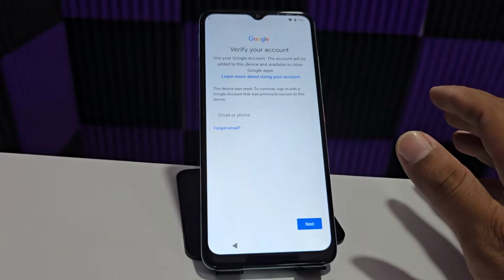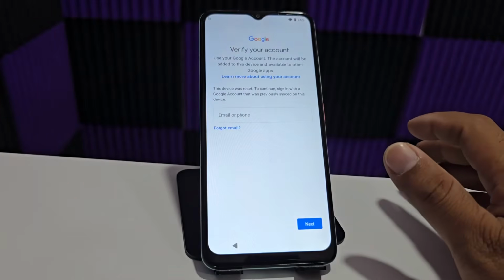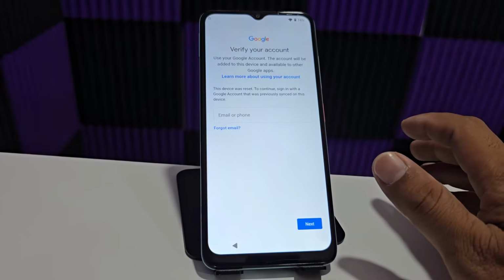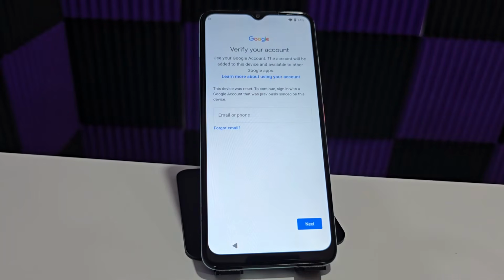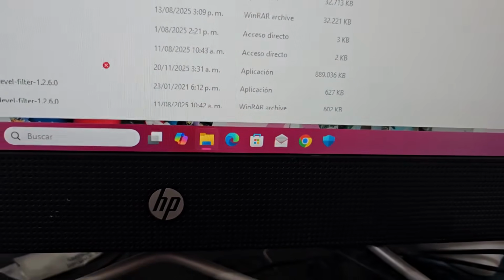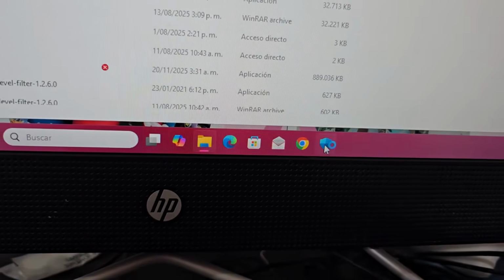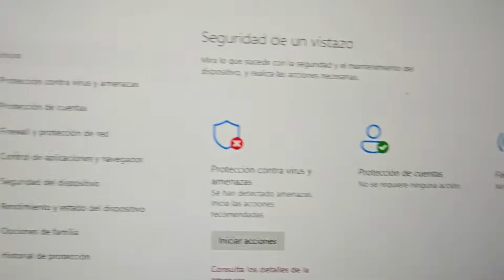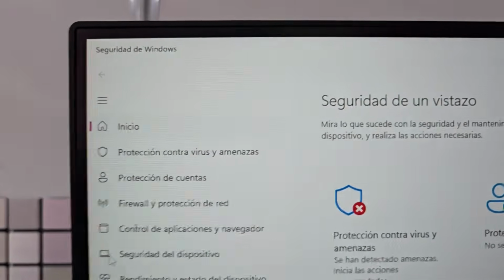Before downloading the tool, before running the tool that we're going to use in this video tutorial, it's recommended to temporarily disable your antivirus because the tool will be blocked if it's enabled. So, how do we do this? We'll go to your PC, and I'll explain all the steps. As we've indicated, we'll go to our PC. Once we're here on our PC, we'll first select our antivirus. Why? Because that's the most important thing we have to do.